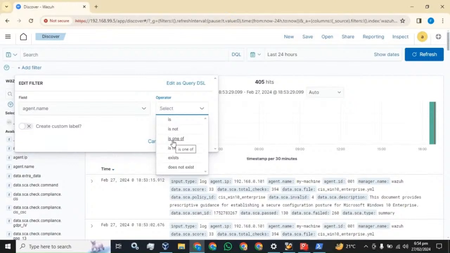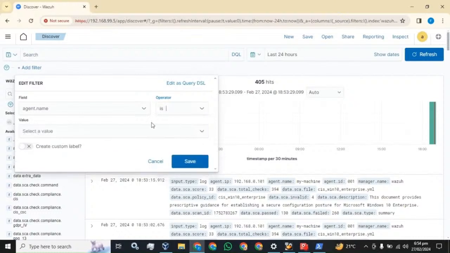If you want to see logs of multiple agents, you will select is one of. Is one of means if you install agents on 5 hosts or Windows machines, one of them is this. Is not one of them, exists, does not exist, you will understand.